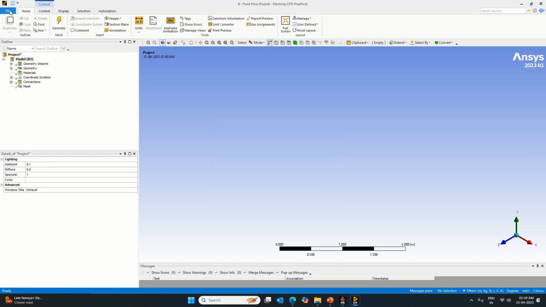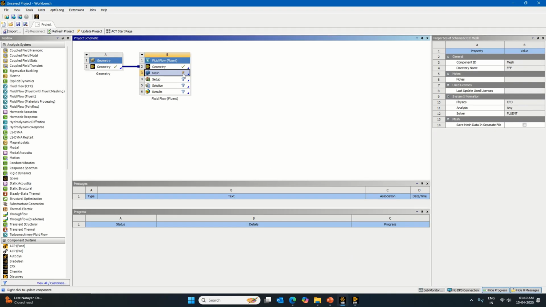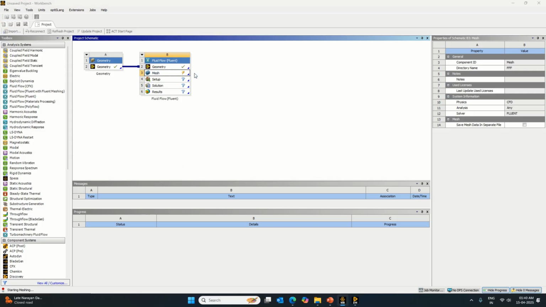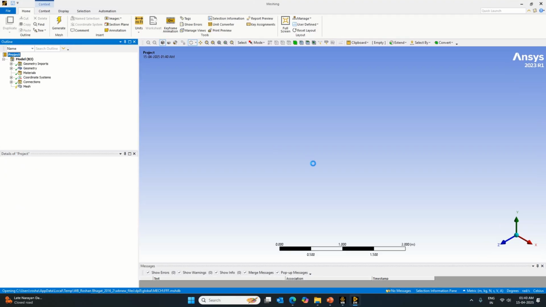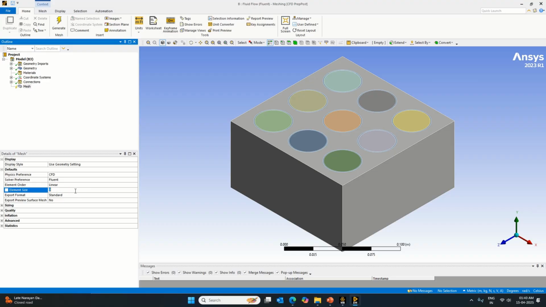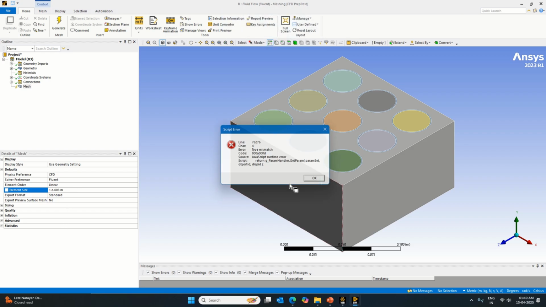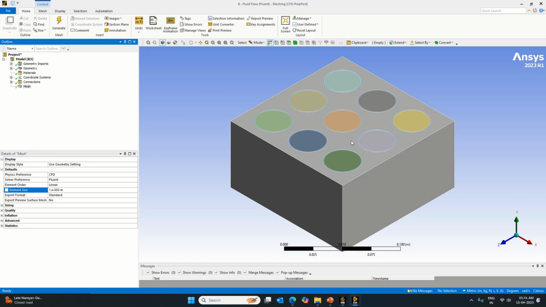Okay, so if the geometry is not loaded, close the meshing part, and one more time open the meshing to see if the geometry is properly loaded in the meshing section. Now click on fit to zoom. You can see in the mesh, so just put the element size as 11001. And let's make it generate. So we are trying to use the same element size which we have used earlier, and accordingly we are going to proceed.